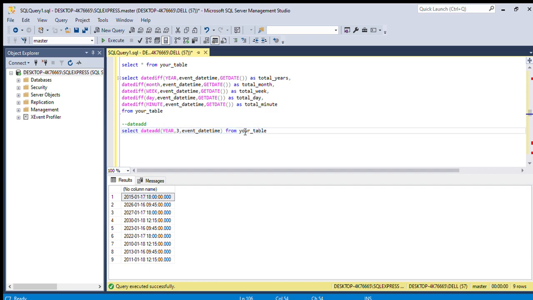You can give the alias added year, added years.